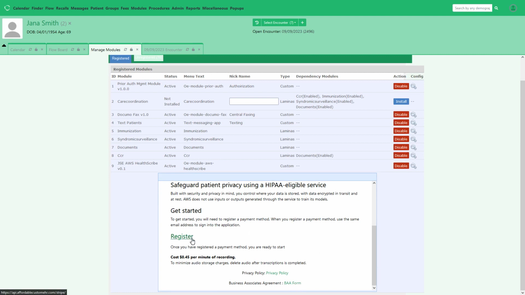The register button, of course, is going to take you to put a payment method on file before you're allowed to use the program. Sorry, we can't do freebies on this one. AWS doesn't give us any free, so unfortunately we've got to have a way to pay, because you're being paid in the arrears and not before you use, since we're paying for usage only.